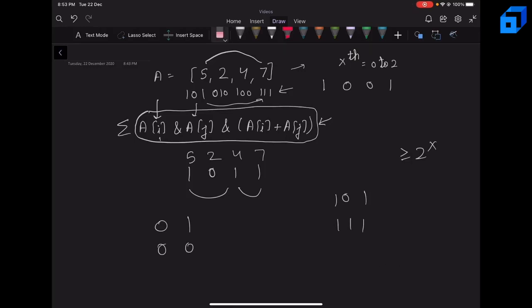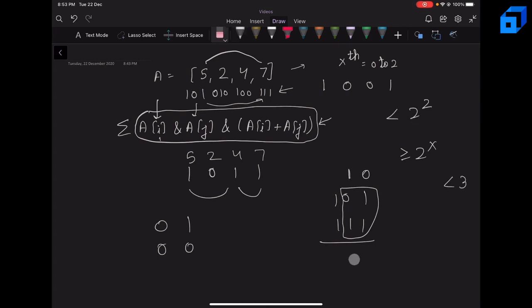The idea is if we add these numbers and their sum is greater than or equal to 2 raised to x, then it will definitely give 1 as a carry here. And when it gives 1 as a carry here, we will have three ones, so their remainder will be 1 here. So we'll have this bit on. Otherwise, if their sum is less than 2 raised to x, we won't get any carry here, because it will only take the first x bits, that is the 0th bit and first bit. If our sum is less than 2 squared, that is 4, then only the first 2 bits will be set.